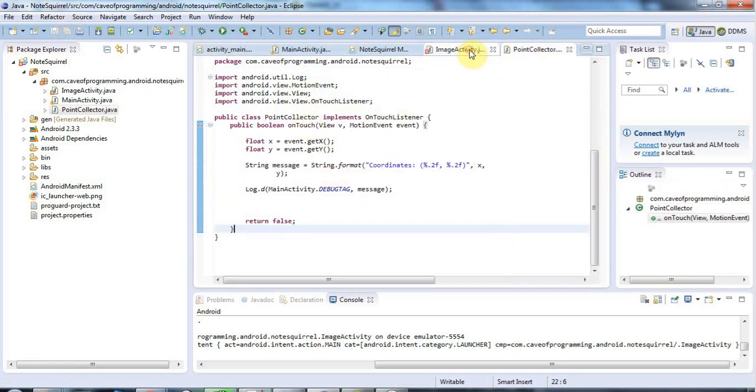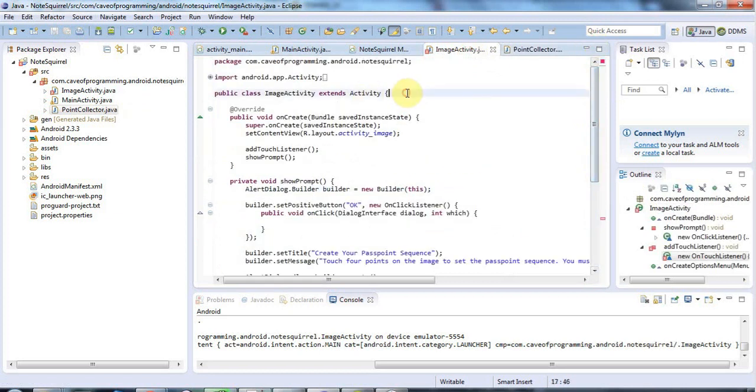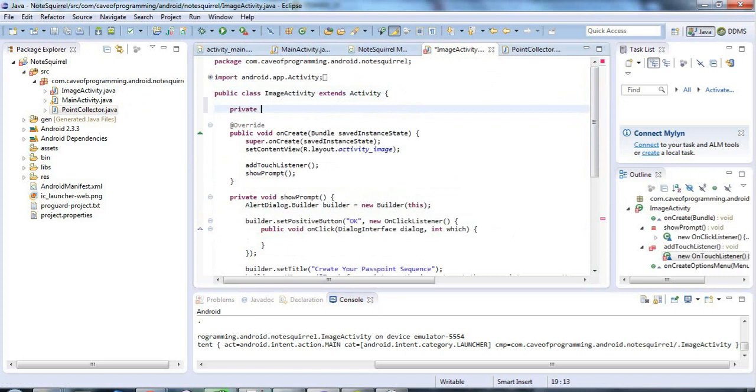Now in my image activity, I could give it a private instance variable of the type PointCollector, the class I just created. I'll call it pointCollector, and set it equal to a new PointCollector.